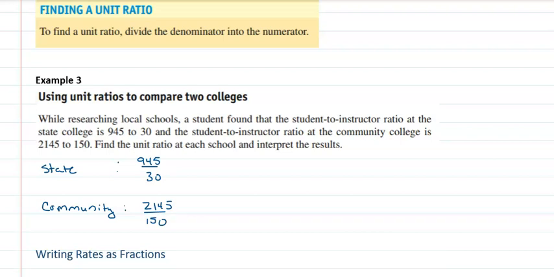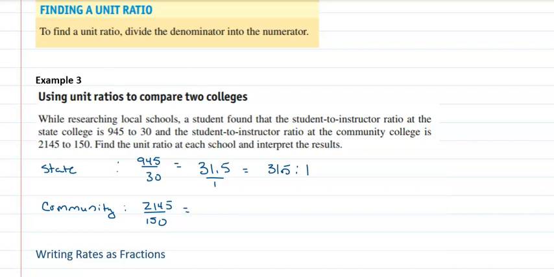Now all you're going to do really is you're going to divide the top by the bottom in a calculator. So you don't have to go through reduction if you don't want to, because you're trying to get to a 1 on the bottom. So you're just going to take 945 divided by 30, and you're going to get 31.5 to 1. I'm going to put it like that first. So 31.5 to 1, because remember, if you divide 945 by 30, you get 31.5. If you divide 30 by 30, you get 1. So that's how that turns out. So what this means is a 31.5 to 1 ratio of students to teachers.